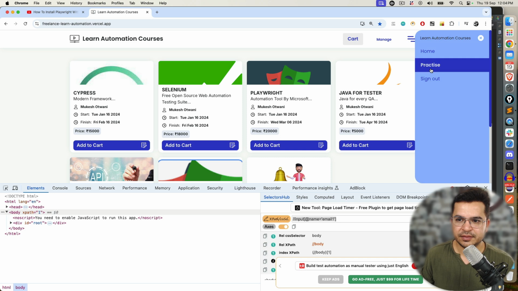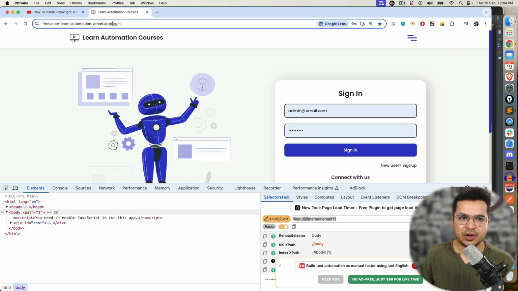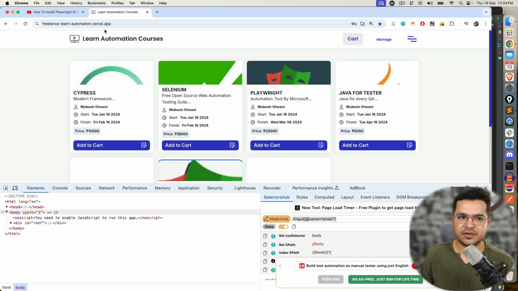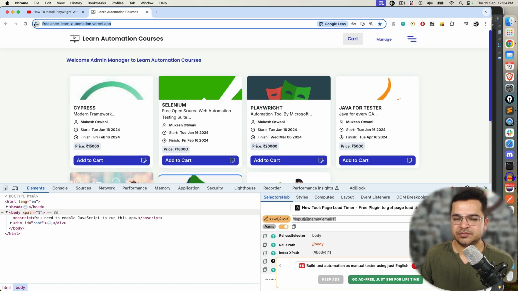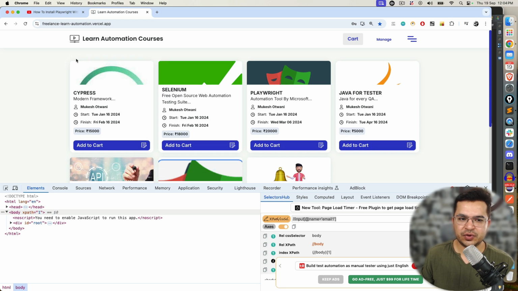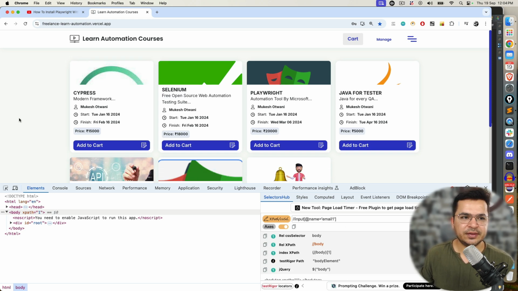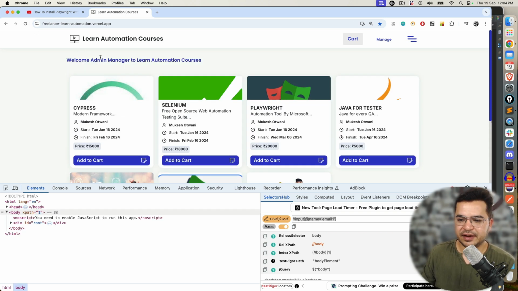Interesting part is, when you are on the login page, the URL contains login, but when I log in successfully, it does not contain login. So multiple ways to keep assertion. I will verify this message and I will show you how it works. One thing that you will notice, it will fade away after 10 seconds.